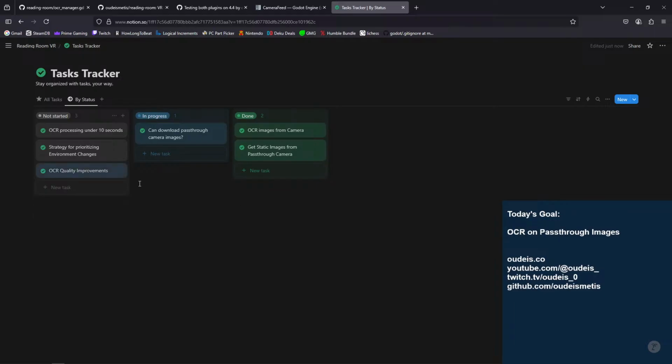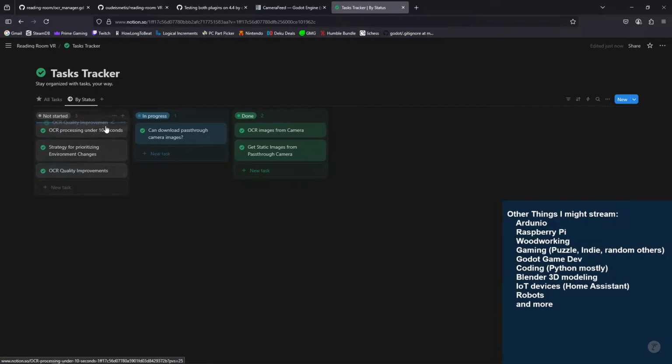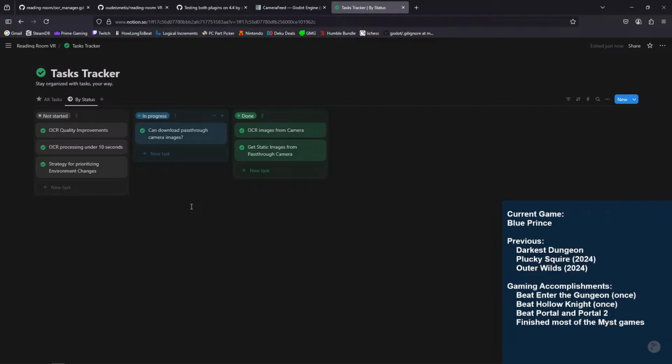But I don't know what my metric of success is going to be for that. I'm confident I can probably get it below 10 seconds, but these two are going to be in balance with each other. Improving quality is going to make it take longer, and reducing time is probably also going to reduce quality. So I'll have to balance the two.